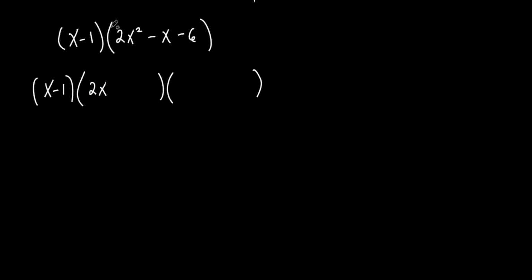So this times this has to be 2x squared. So if that's 2x, what are we going to make that? 6. Now, this last one right here and this last one has to multiply to be -6. So you've got several different choices. You got 1 times 6, you got 2 times 3, you got 3 times 2. Then you can switch the order. So there could possibly be a lot of guessing on this. But eventually, you'd run out of options and you'd get it right.